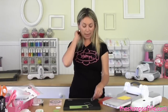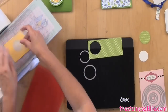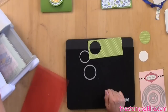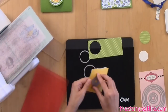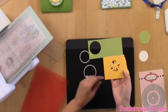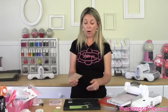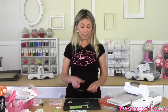I'm going to lay that down, and I'm going to lay just the inside die down, and I'm going to run that through. Now I'm using a small cutting pad so we don't have to wait for the machine to go all the way through. Okay. Now what we have is a fantastic die cut. Now you can see some of the backing, but it did all cut out. It says wish you were here, but it's still in my cardstock, which, if I wanted to do it on my card, that would be fine. But it's still in my cardstock and I want it to be a disc.